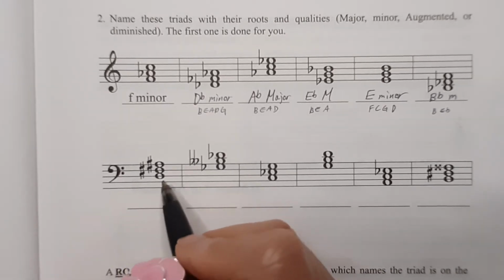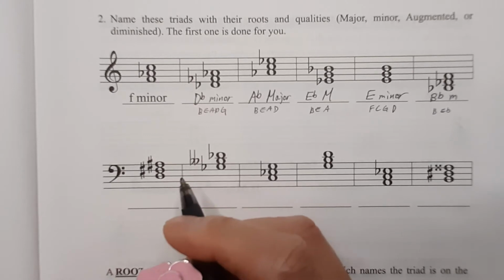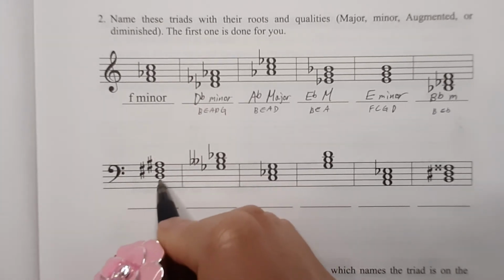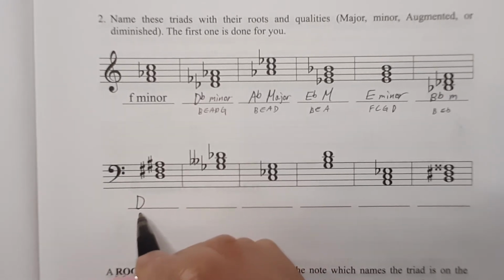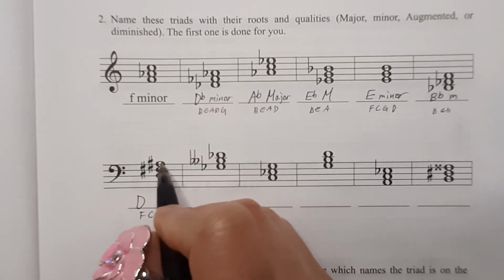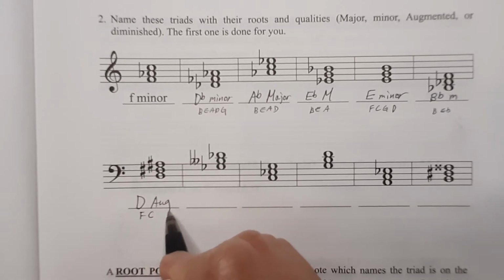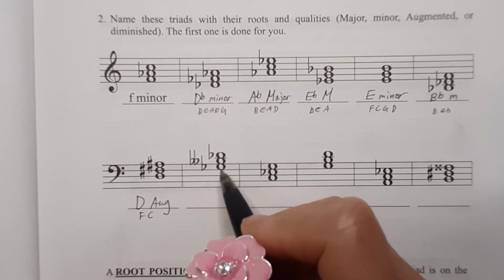This is bass clef. This is D, F sharp, and A sharp. Oh my goodness, I must be so tired. Here we go. So this is D something, right? In the key of D major, what do we have? F sharp and C sharp, right? There's F sharp, but we're supposed to have A natural, and now it's raised. So what do you call it? Augmented. AUG.